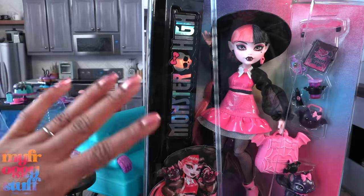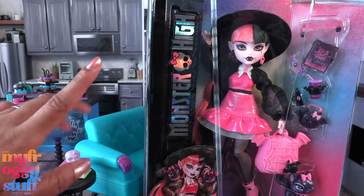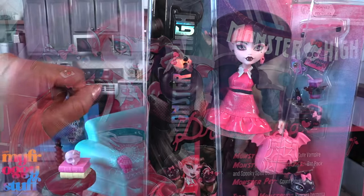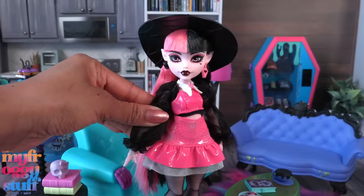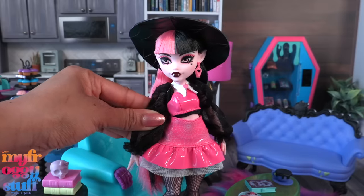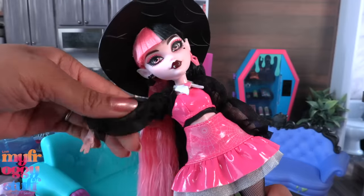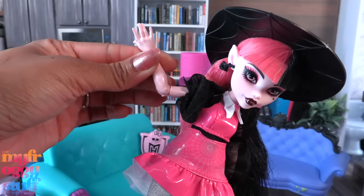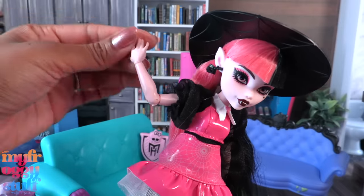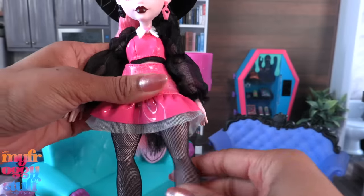But Toya, I thought you were a Cleo-only collector? Cleo is my main goal, but this Draculaura is so cute — she has a fresh new look and new box art which is fabulous. I paid $24.99 for this doll. Let's check articulation: movement at the head, shoulder, elbow, yes — movement at the wrist, and yes — chest articulation.